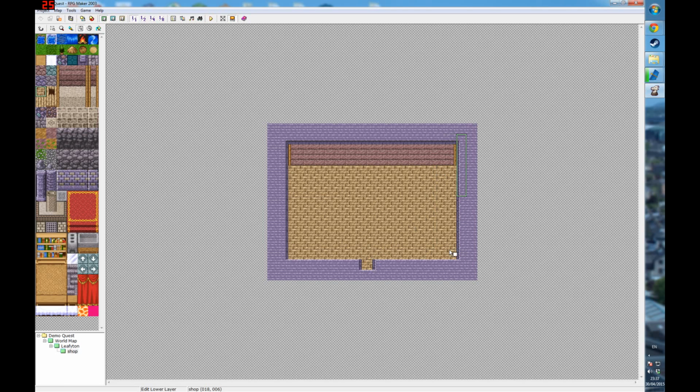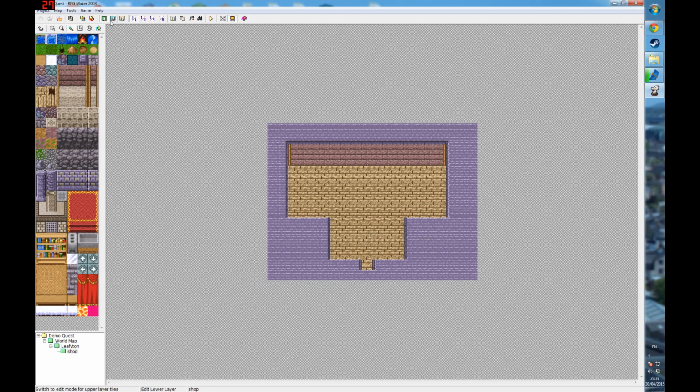Actually, I want the entrance to be dead center, so let's move these in a little bit. And I actually want this to match the shape on the outside as well. I don't have to, this is purely cosmetic, but I'm obsessive about these things. So there you go, a little bit higher. That's the inside of our shop.